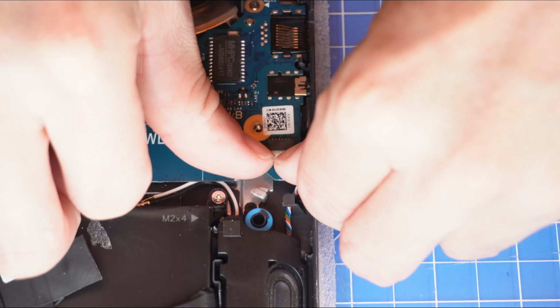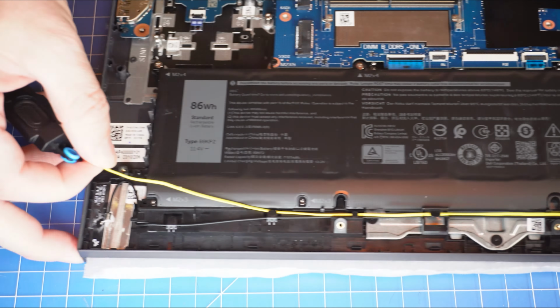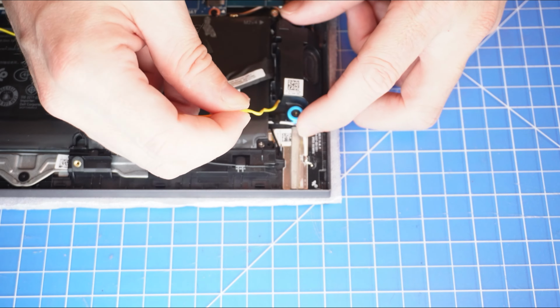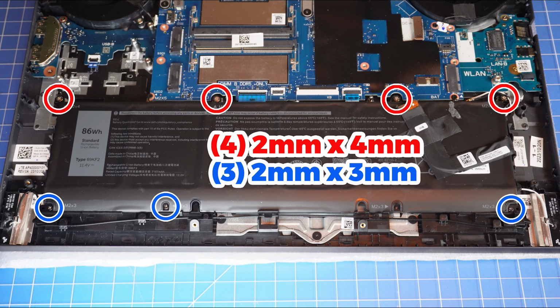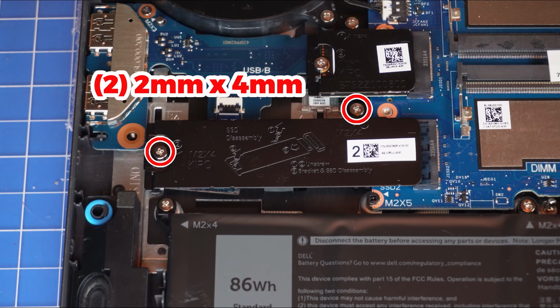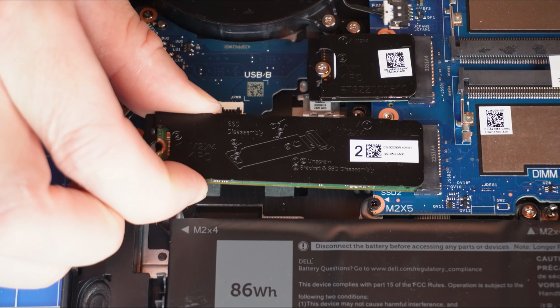Then disconnect the speaker cable. Next, lift the left speaker from the Palmrest assembly, then unroute the speaker wire as you move your way over to the right speaker. Next, unscrew and remove the battery. Then unscrew and slide out the bracket and 2280 solid-state drive.